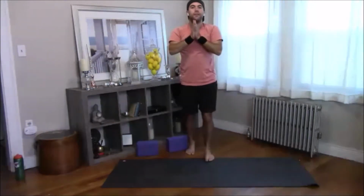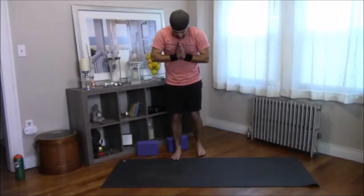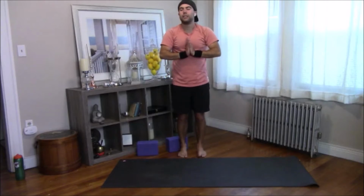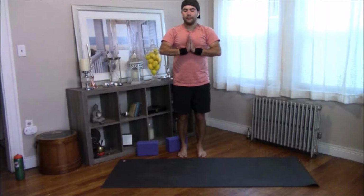And then hands come through heart center. We'll pause them here, taking a moment to set an intention for our practice.